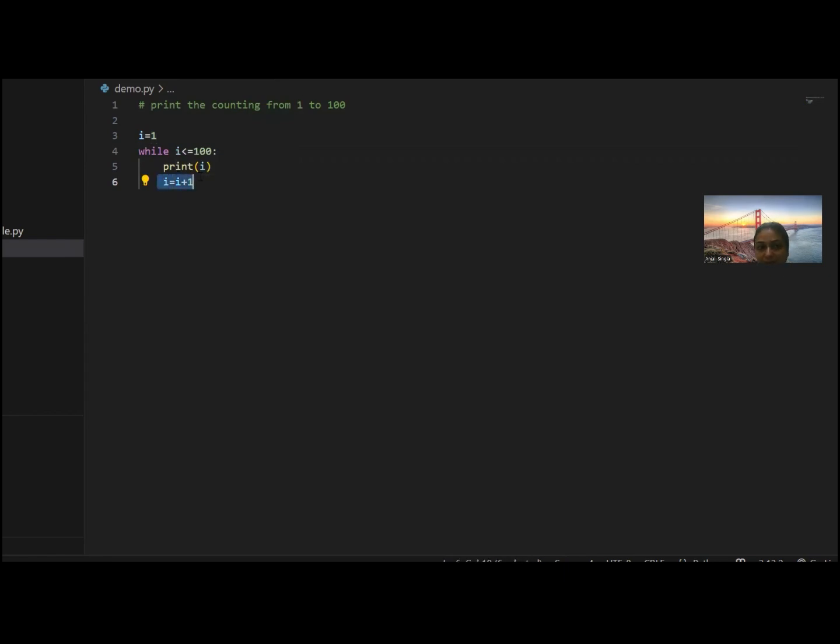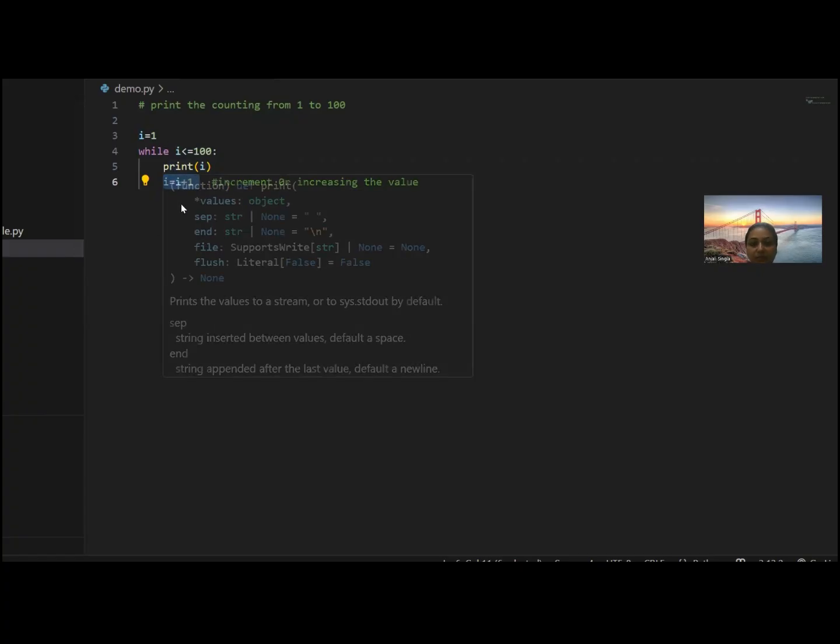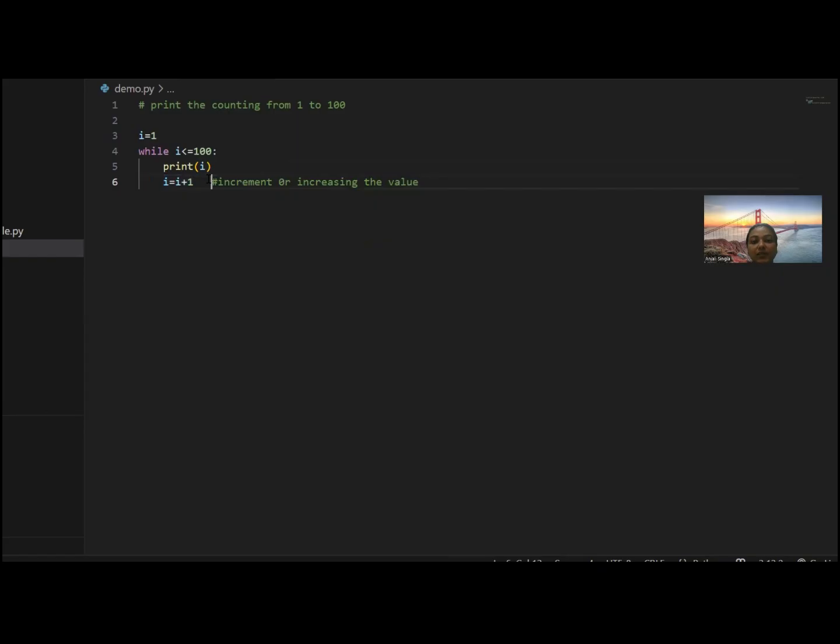Decrement means decreasing the variable. Increment means increasing the value. We need to increment it in each iteration to tell that now go to the next number. So these three things are mandatory.